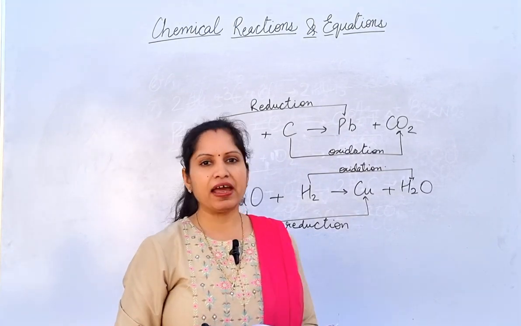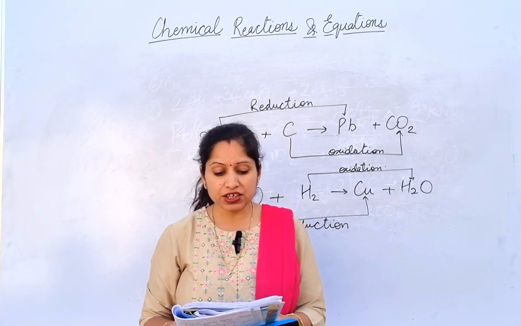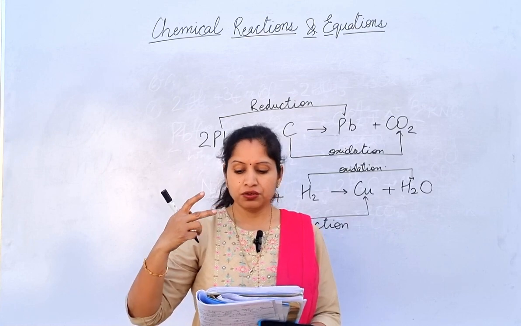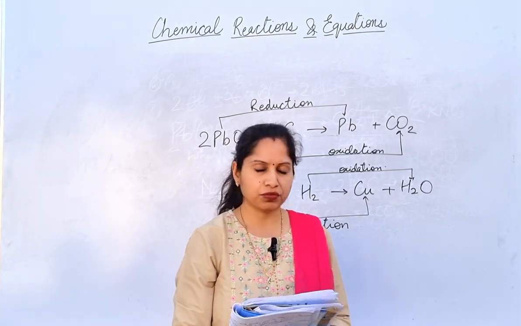Whenever you have any question based on redox reactions, then you can work it out in this way. Showing the arrows, you can explain which one is undergoing oxidation and which one is undergoing reduction. Now the last question and we'll end up with the video. Burning of magnesium ribbon is oxidation, reduction, both or none. Work it out.